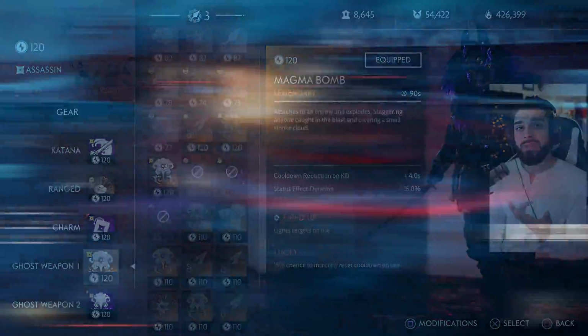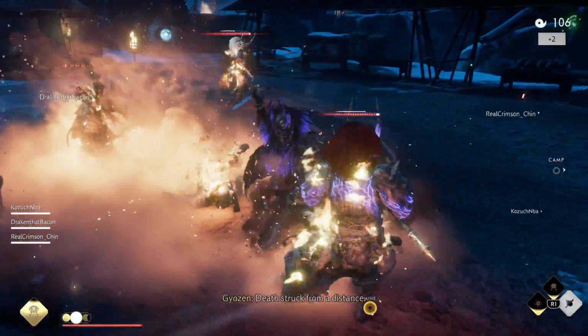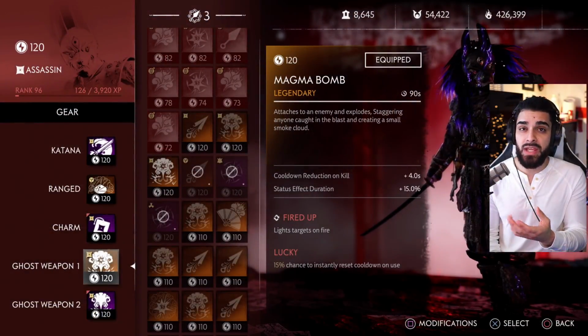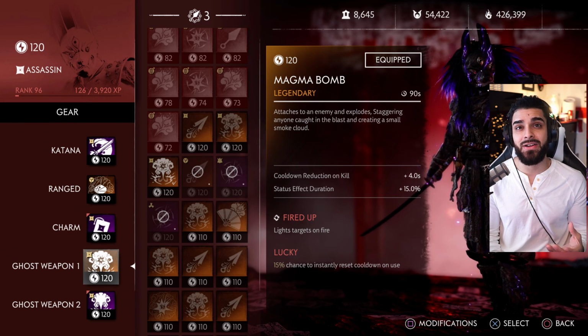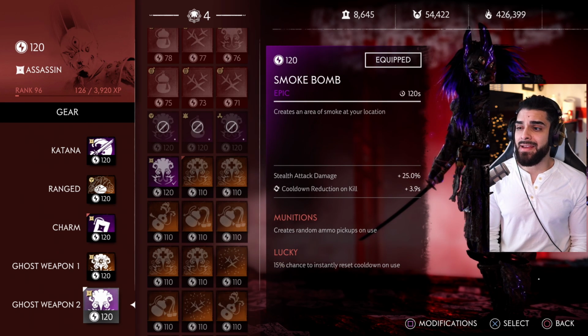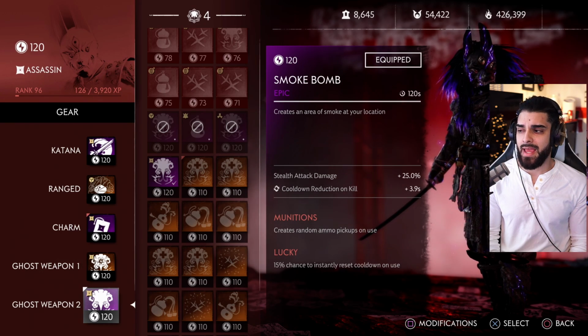So basically what this does is when it explodes, it lets out some smoke, just as if you were to throw a smoke bomb down, and you can get assassinations from that smoke that came from this sticky bomb. It was really strong before, but they nerfed it because now it doesn't last as long. But yeah, that's just what I'm using. You could also switch this out for a regular sticky bomb as well. And I am also using smoke bomb, stealth attack damage, cooldown reduction on kill, munitions, and lucky.